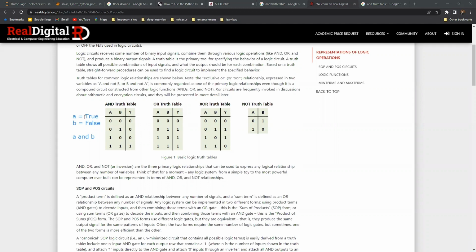So A is equal to true, B is equal to false. See the combination of 1 and 0. So this is the 1 and 0 combination. So when you do A and B, that is 1 and 0, the answer is 0, that is false. So the output of this will be false.